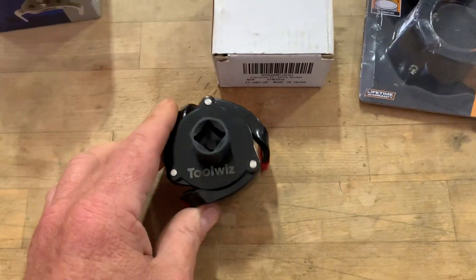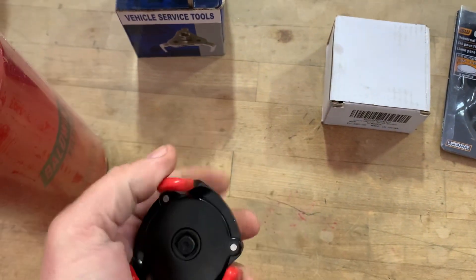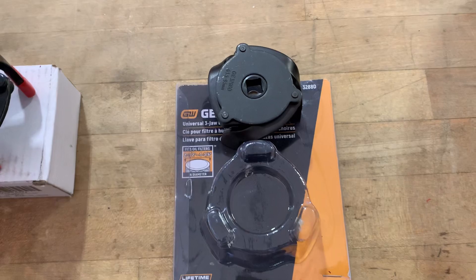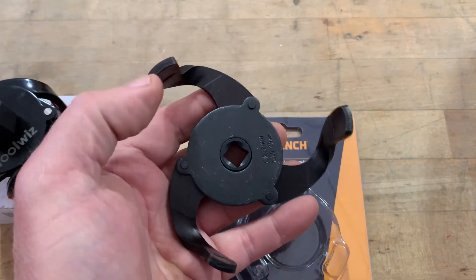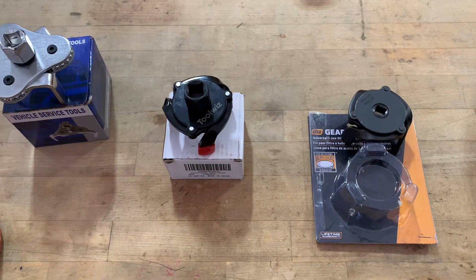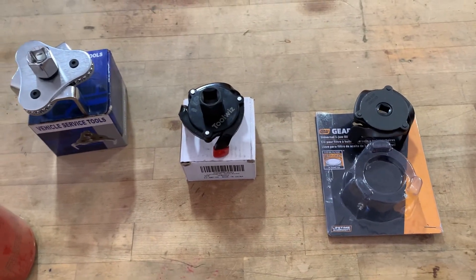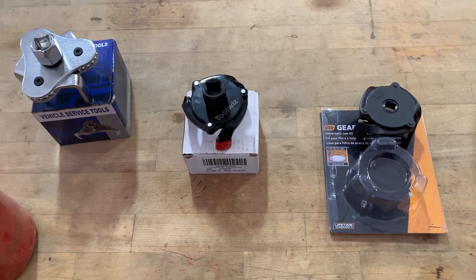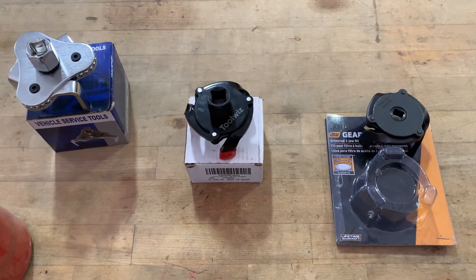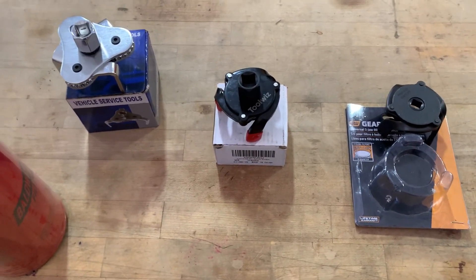The other one is this tool whiz - tool whiz has got some rubber on it and it's only for removal, so you don't scratch the filters taking them off. And I bought another gear wrench tool - it only removes, so I can't snug it back up. Let's get these filters changed. If not, you've got to take all that mess off to get to it. It is a tight spot and if the truck's not clean when you go back in there with your filter, you're going to get dirt in it. Cap it with a rag or something without lint. Get a grabbing tool to reach in there, get it off, then go back underneath the truck and put your filter on.